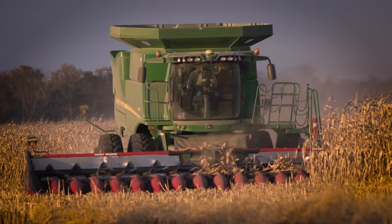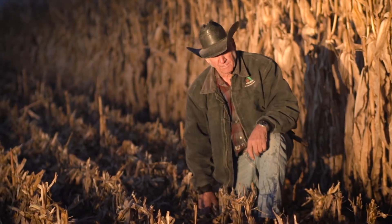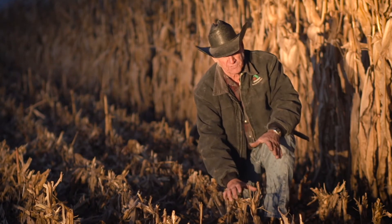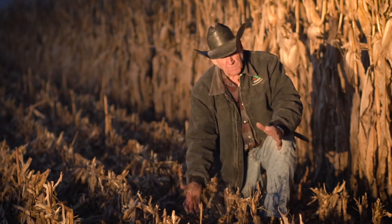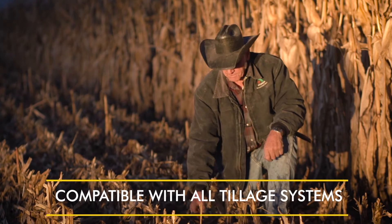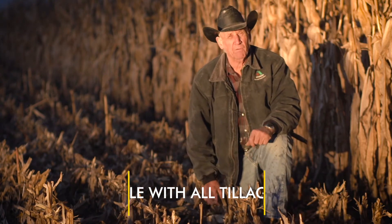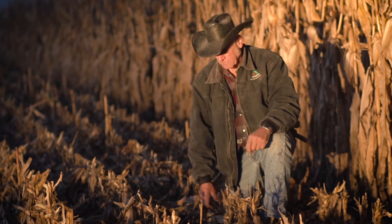If you want to be in a no-till situation and don't want to do any tillage, here we have our residues managed so it's going to stay on the field primarily in the row. If you were a strip tiller and wanted to come back and plant the strips, you've got a pretty bare area between rows — next spring you can come back and plant in it. It works great for strip tilling.